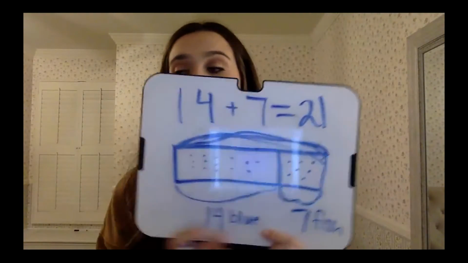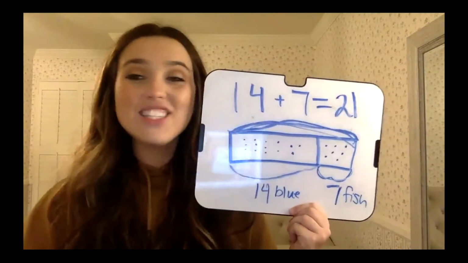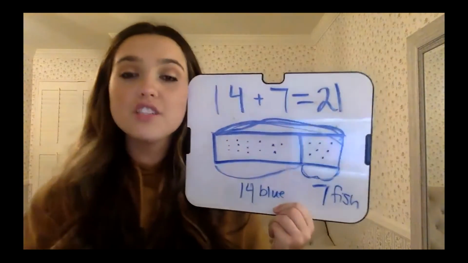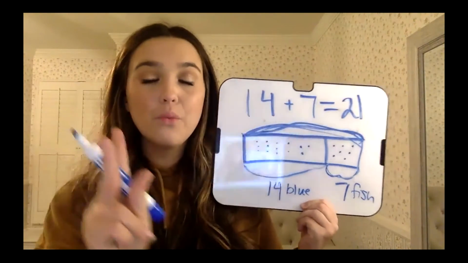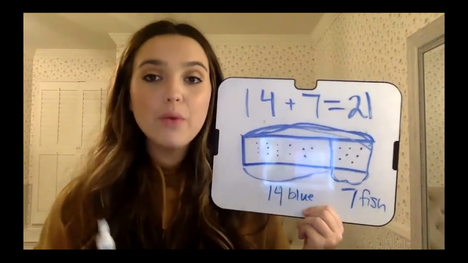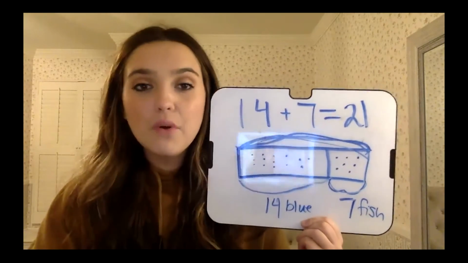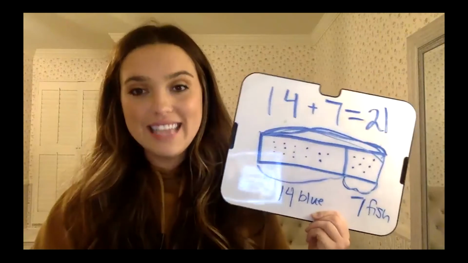Awesome job. But wait, we have to look back at our list, and we know that that is not the last step. We read, then we drew a diagram, and then we wrote our number sentence, but there is a fourth step still. And that fourth step is to write a word sentence. And again, I went over this a little bit, but I want to explain a little bit more. A word sentence is answering the question in sentence form, okay?